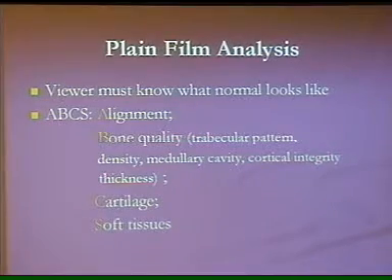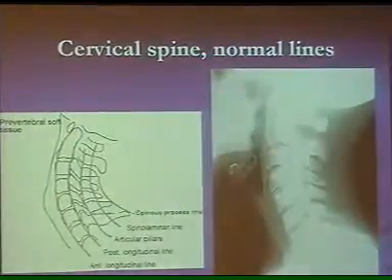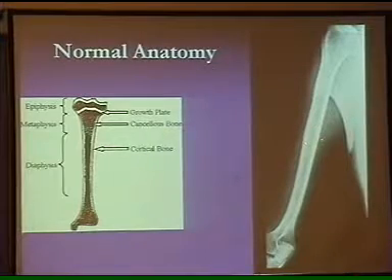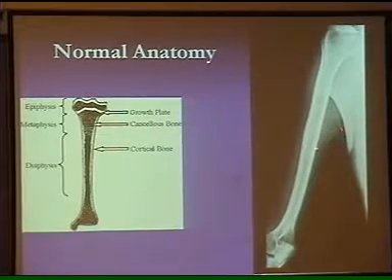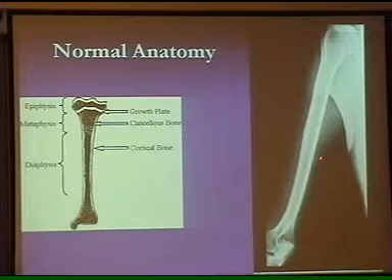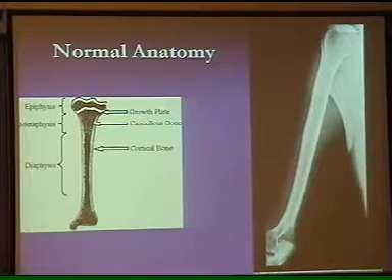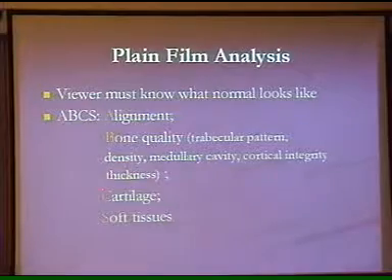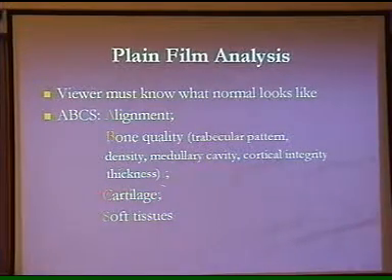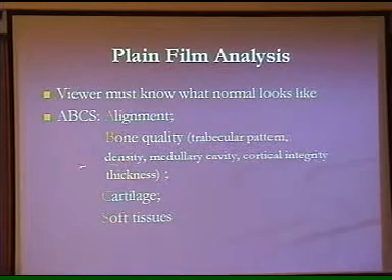Cortical integrity and thickness: if it is thin on one side, always compare one side with the opposite side. If you look at this X-ray, this cortical thickness on this side and this cortical thickness should be symmetrical, equal on either side, because there are certain tumors, certain benign or malignant diseases or inflammations where you will find the cortical thickness reduced on one side, but the other preserved, depending upon the area of predilection in that disease entity. Finally, look at the cartilage. Is it well preserved? Normally the cartilages are comparatively less dense compared to bone, because cartilage allows the rays to pass through.